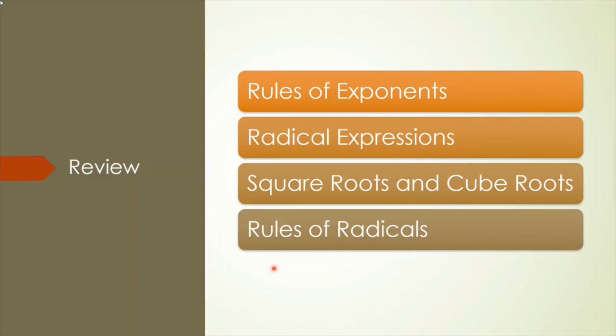We looked at the different rules for radical expressions. We looked at square roots, cube roots, rules of radicals. So with radicals, if you recall, if it's a cube root and you're taking the cube root of a number, then the signs are retained. So if you're taking the cube root of a positive number, you get a positive result. If you take the cube root of a negative number, you get a negative result.